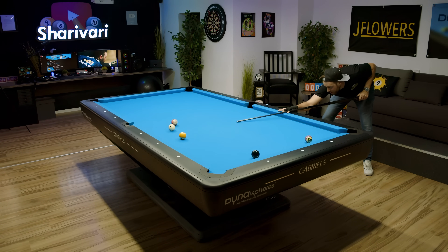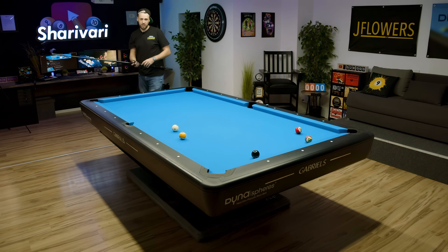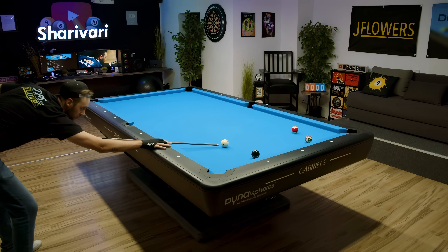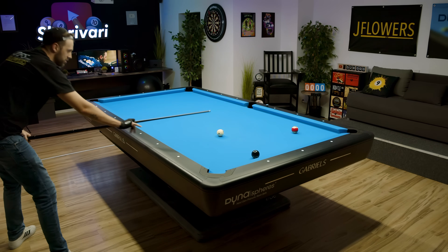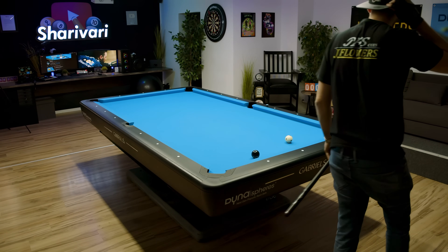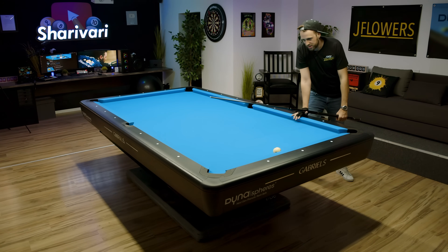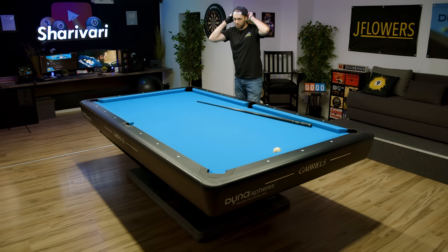It's getting worse and worse — also something you gotta be aware of. When you're losing your concentration and starting to miss balls, when you're starting to get slightly annoyed, to rush the shots, to not focus anymore — then do something else, do something differently. Sometimes of course you need to grind through drills, that's also part of practice. But this isn't a real drill, this is just hitting balls. So become aware of when it's time to do something else. I hope this was helpful; it was really exhausting. If you have any questions, just let me know in the comments. Thank you guys for watching.